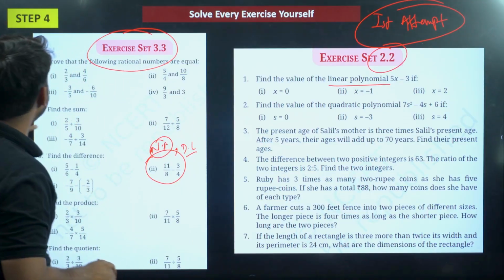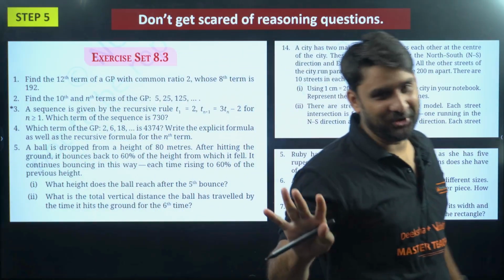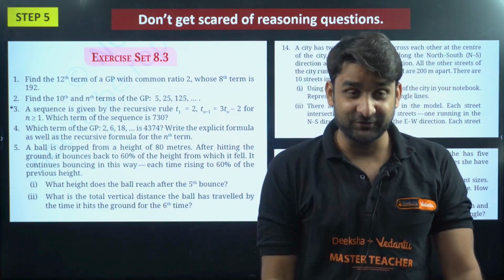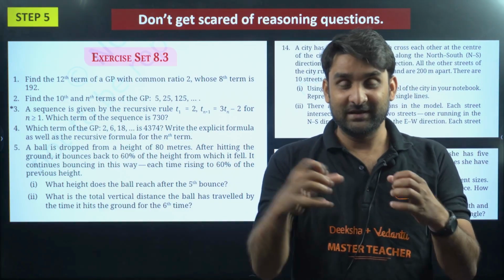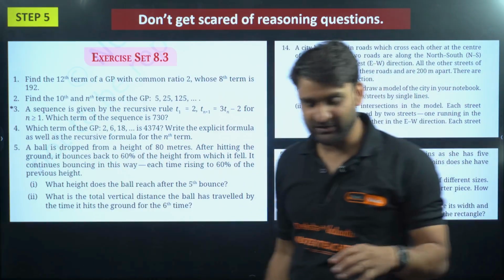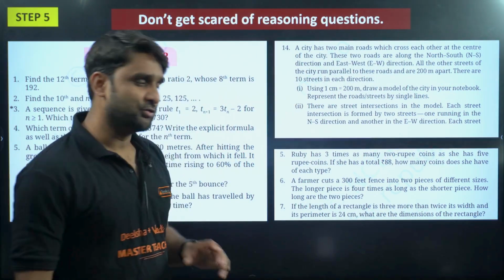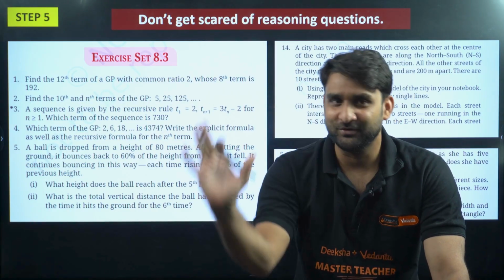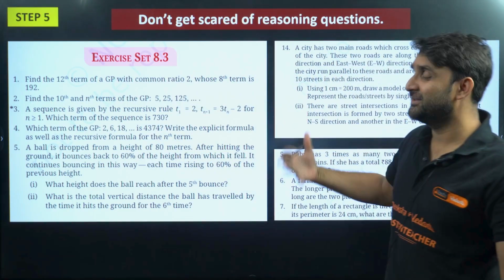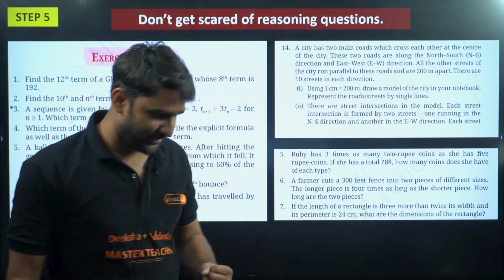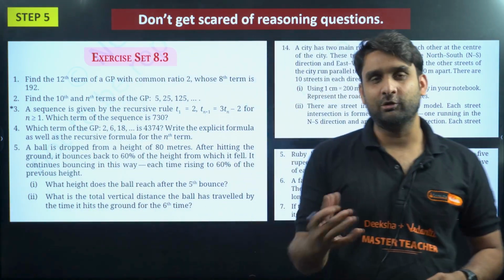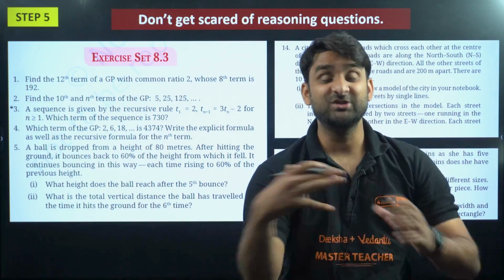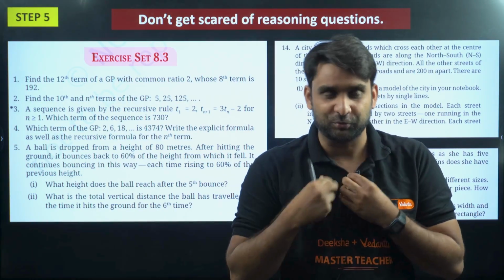Moving to step number 5. Step number 5 is very common. A lot of students are scared of their new textbook because of the language. Lengthy questions are there. A lot of students have this common problem. Most of you are facing this, considering the new textbook Ganita Manjari a very tough, dangerous book. Yeah, I know, because there are lengthy questions which require your reasoning, your critical thinking, and, of course, problem solving skill.